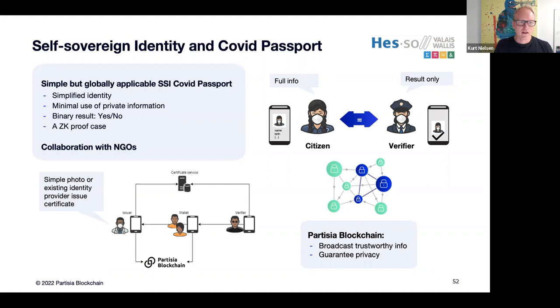So we have the doctors taking a photo of the patient, giving the vaccination, registering that, and then representing that information on the blockchain. So when you get to the prover-verifier situation, you need to prove that you have your COVID vaccination. The verifier gets a picture of the person in front of him on his phone, and he can do the identification simply by comparing the picture with the person in front of him. No personal information or anything. Then there's a check mark saying the person actually does have the COVID vaccination. Then you're done. No private information is shared, because you are already looking at the person. So there's nothing shared here, and it's still solving the problem.